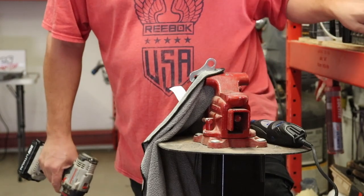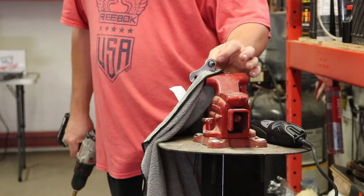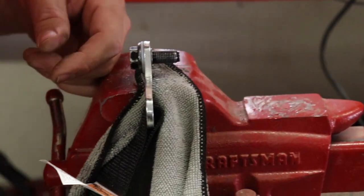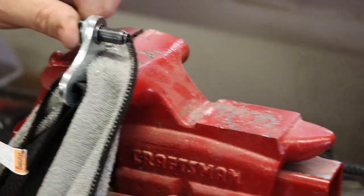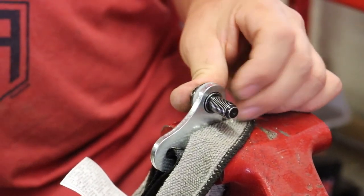But the end result should be this when you stick your bolt through the seatbelt afterwards. And you can see if you zoom in and look at how tight that bolt sits in that hole right there on this side. Yeah, you can see that the bolt sits smooth. There's not a lot of play, but it still spins. So this part will tighten in. This little washer will rest up against it and bam.